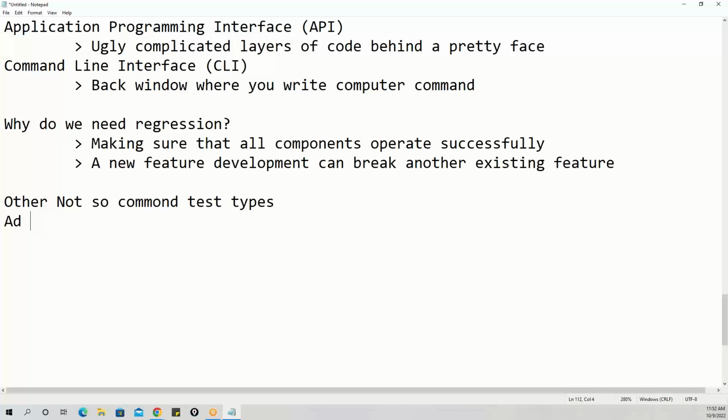One is called ad hoc testing. Random testing done at any given point. What does that mean?